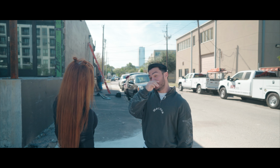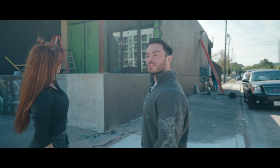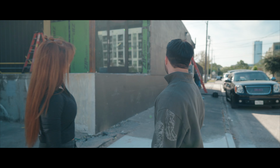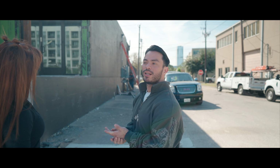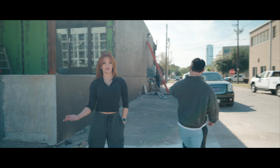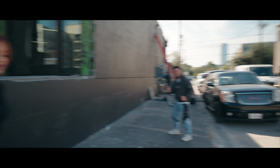If you notice in the city of Houston, murals are becoming very big, but murals are very expensive. People charge like $50 a square foot, insanity. But we want something on these walls. We have a lot of space, and when you're in the city, this is such a good photo spot. Imagine, if you guys are visiting, which I assume you plan to, if you're watching this video.